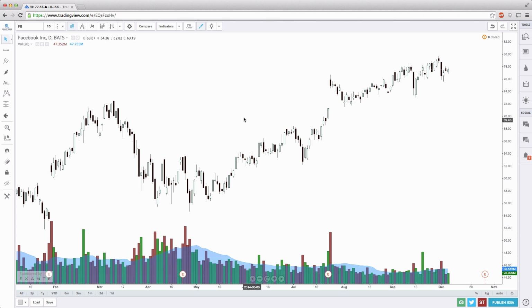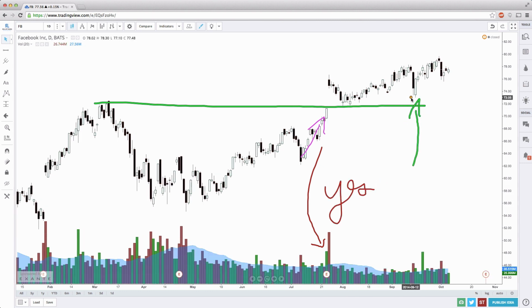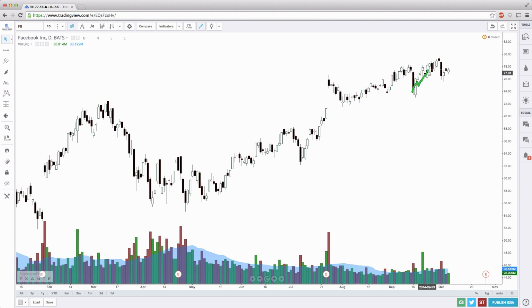So let me just get simplistic for you and get real, if you will. Ladies and gentlemen, when the stock is going higher right here, did the volume increase, yes or no? And the answer is yes. What about right here? Nice big white candle. Did the volume increase? Yes or no? And the answer is yes. The volume started increasing as we continued higher. So the volume increasing as we continue bullish is actually a good thing.